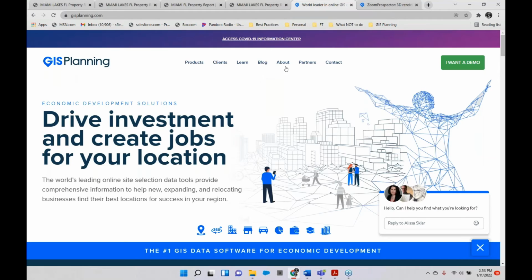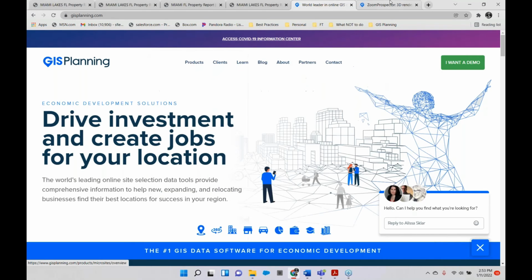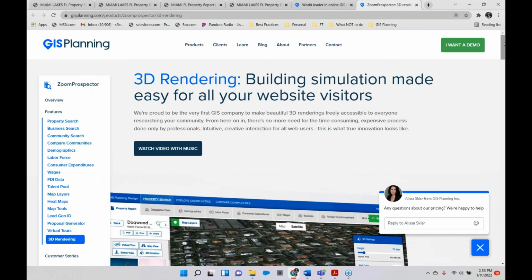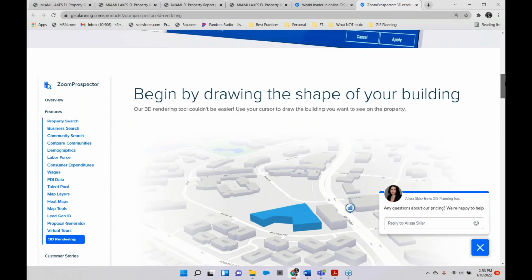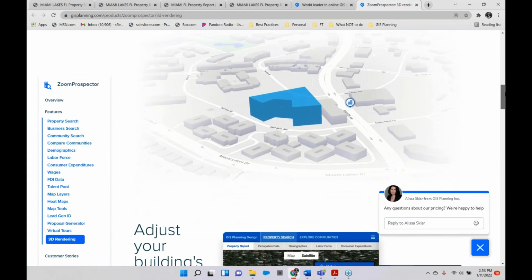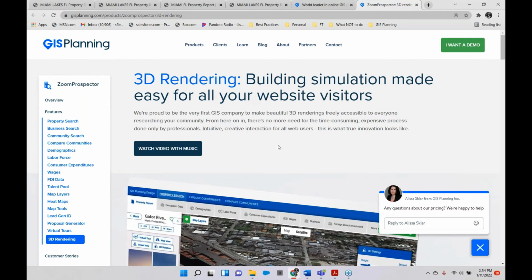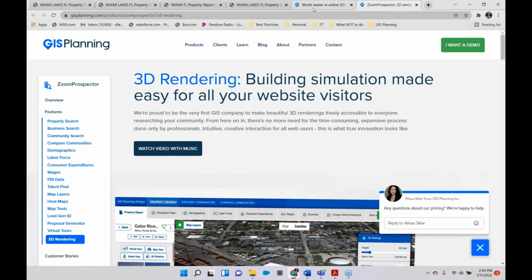Pao has built this website and he has done just such an amazing job. There are all kinds of FAQs and pieces of information on our tools. And you can see we have that 3D rendering at your fingertips right here on the site that will take you into the page that has all kinds of information on how to draw a building, how to begin. You can see it's animated. It really answers some questions. So always feel free to visit our website for additional information, and you can always contact us from there too.